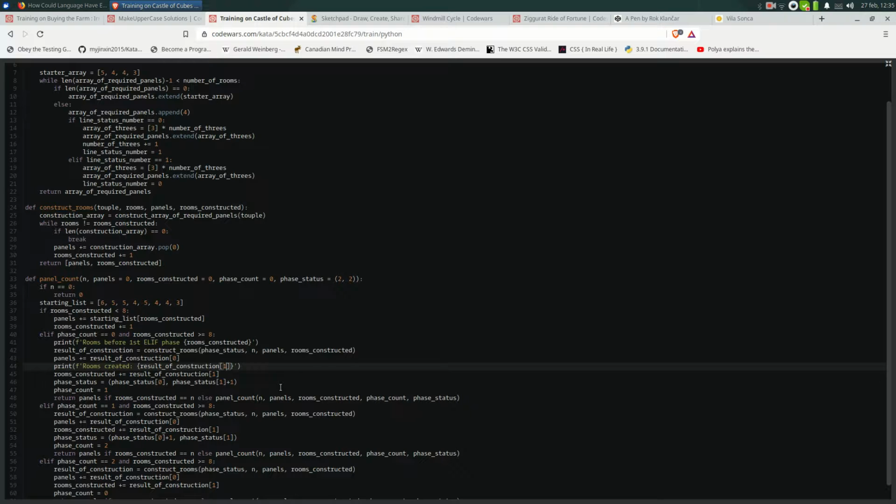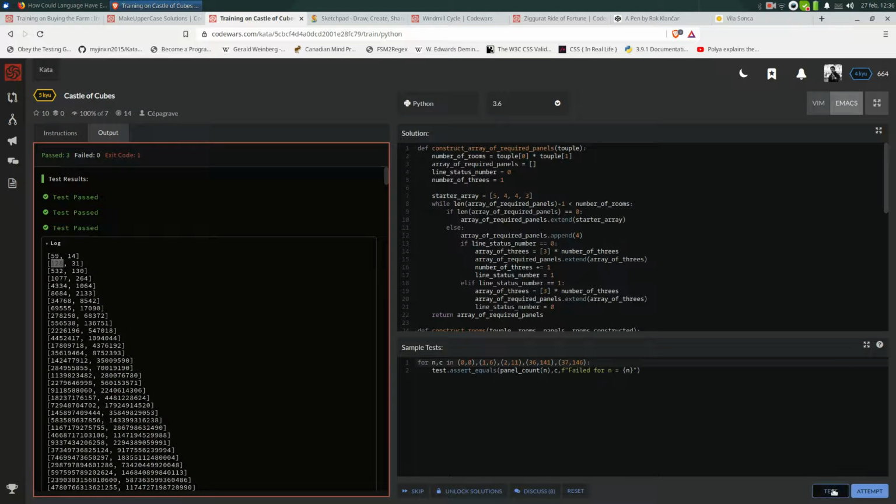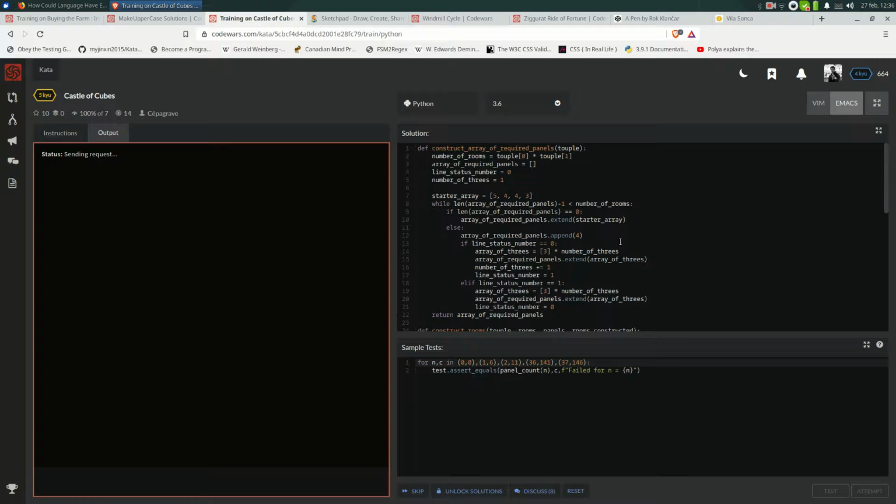and then print f rooms after first elif phase, rooms constructed. Okay.